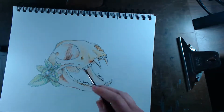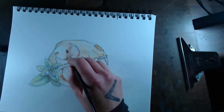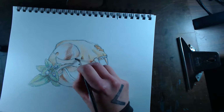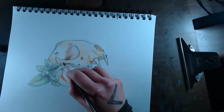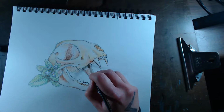But you see how nicely the colors can blend together. Yeah, and you can lay it on a lot thicker. When I come in and do the eye socket, you'll see what it's like where it's laid on a lot thicker. Right here, I have it all over the skull. I have it really dilute because I didn't want it to be super thick, because I still want to be preserving that white illusion.